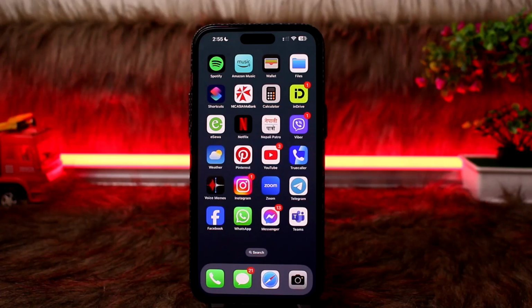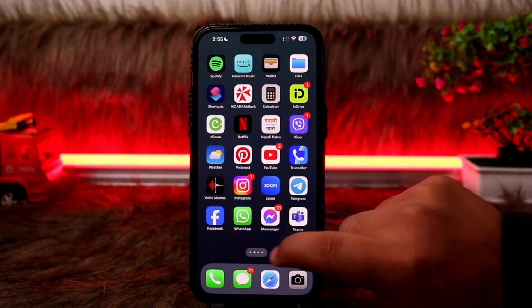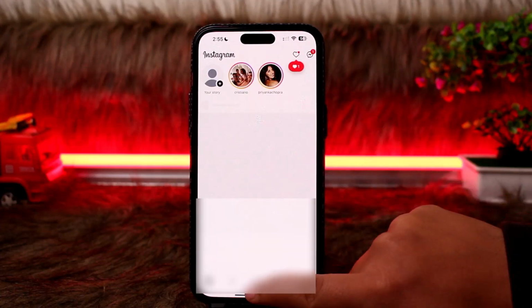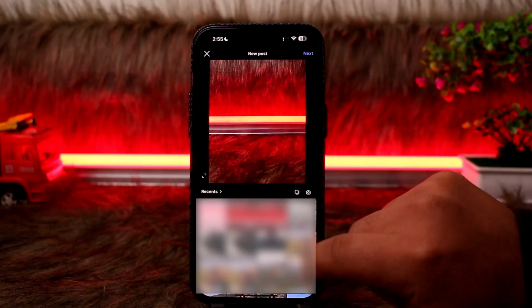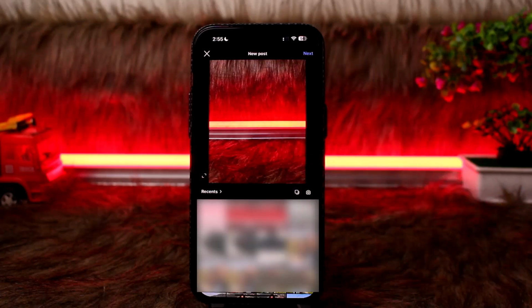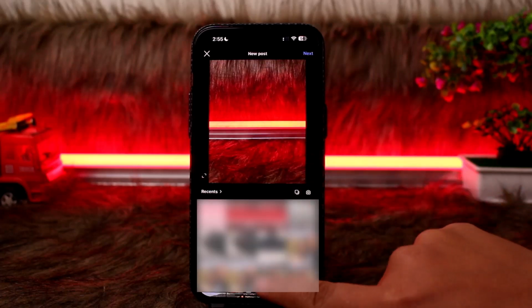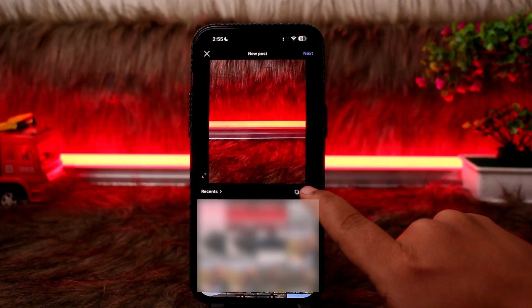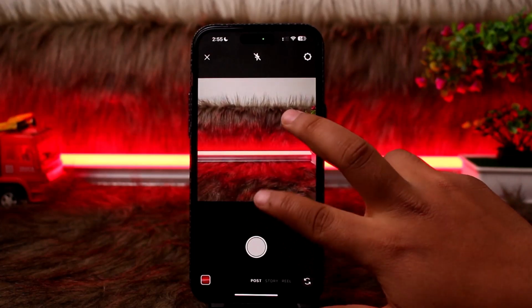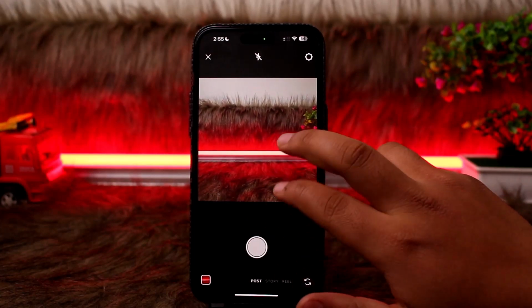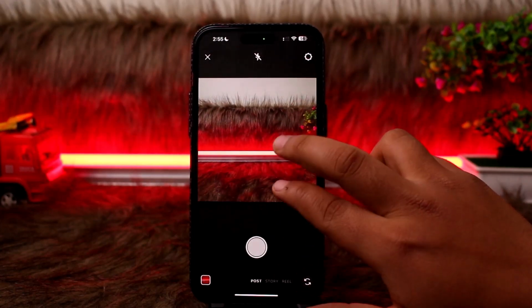Simply go ahead and open up your Instagram and then open up your camera, right? You can tap on the plus icon whether you want to update it on camera or you want to update it post, or whether you want to upload it to your story. Head into the particular option, then tap on the camera icon there. Once you tap on camera icon here, you'll find the option here. You can simply zoom out or zoom in to use the particular mode.